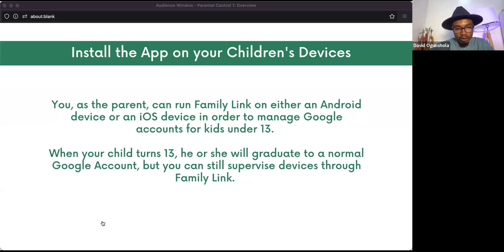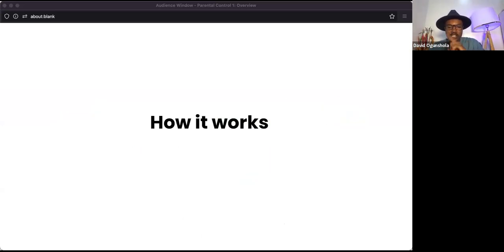Install the app on your own phone, use the child's email to set up their device, and then you're ready to begin to monitor. So what I'm going to do now is switch to Family Link on my laptop and show you how it works and how you'll be able to monitor everything they are doing.